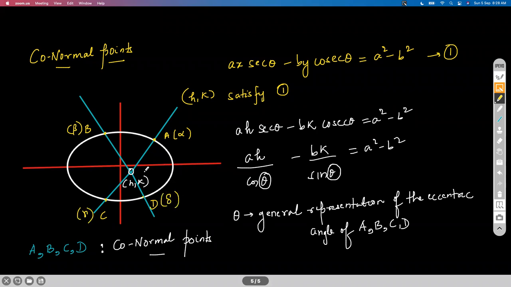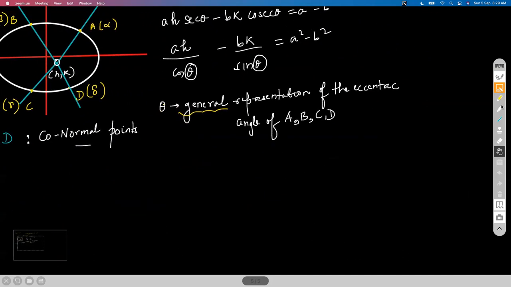But I don't know whether they will be four or not. So as of now, I'm not commenting on that. But what I'm trying to say is that this theta is a general representation of the eccentric angle of the foot of the perpendicular. So the number of thetas will actually tell me how many feet of the perpendiculars are getting formed. Am I right? So the number of thetas that I get will indirectly tell me how many A, B, C, D, E, F, G, H. I'm just thinking from a generic point of view. So how many feet of the perpendicular are going to get formed? That will be dictated to me by how many thetas I will get. Am I right? Yes or no?